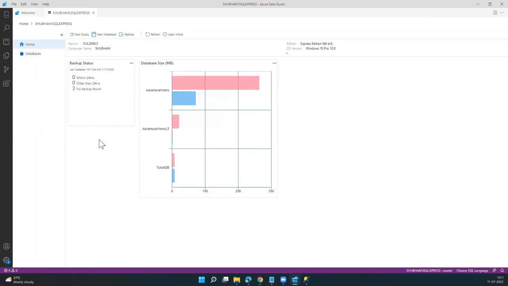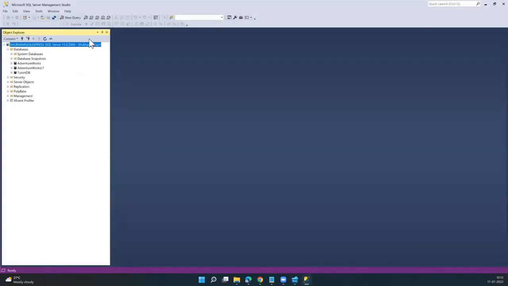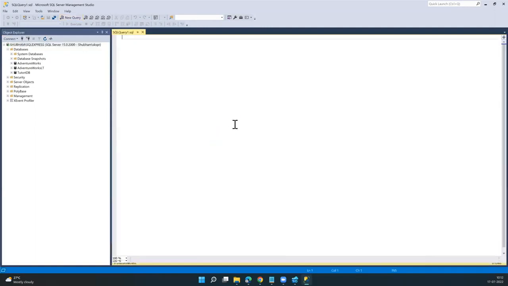So this is what your first screen looks like, but this is not something you're interested in as of now. This will show you the different databases that are there, their sizes and their log file size. Now, if you would like to switch to a new query window, you can just click on new query, and then your SSMS structure kind of thing would look like this. Essentially, when we hit a new query, we get this window, right? That new query window is similar to this window.